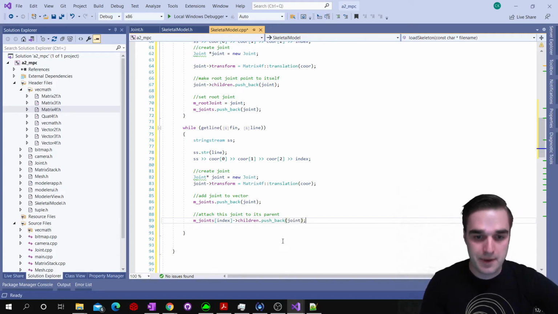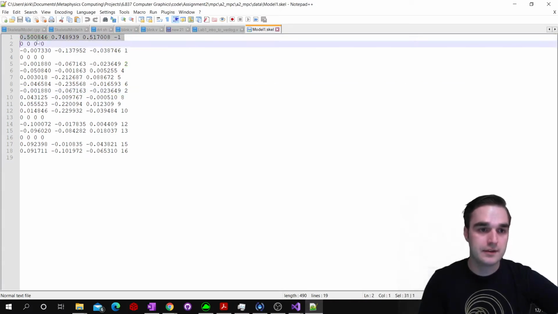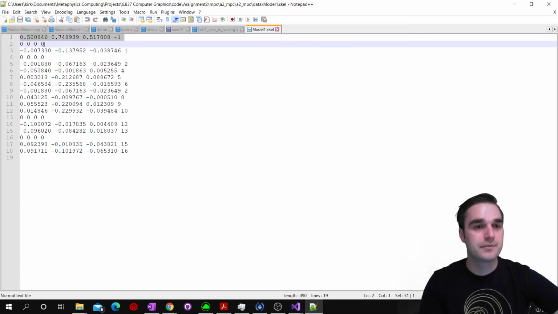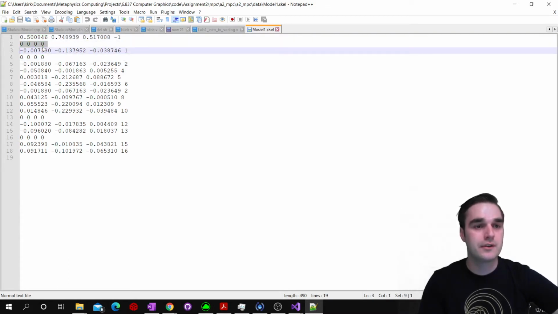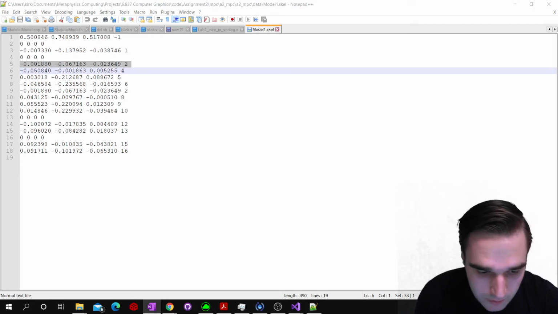All right, so that is pretty packed in there, what I'm trying to say. But basically, as we go through and attach things, this one is 0, and then this one is the child of this one, right? This one is the child of this one. That's what I was saying earlier. I encourage you to draw this out. I did draw this out, and I'm willing to show what I ended up drawing.